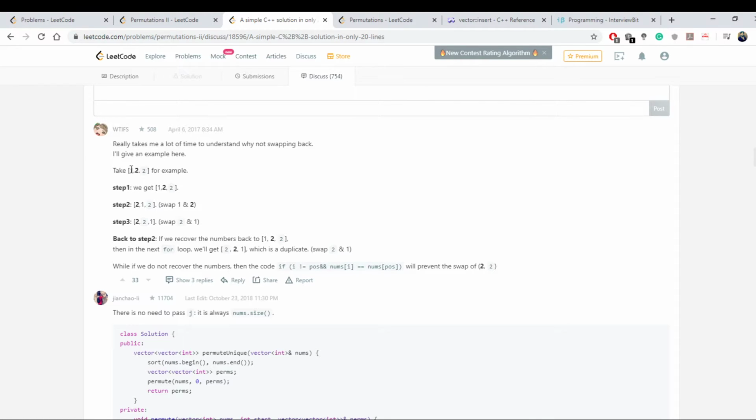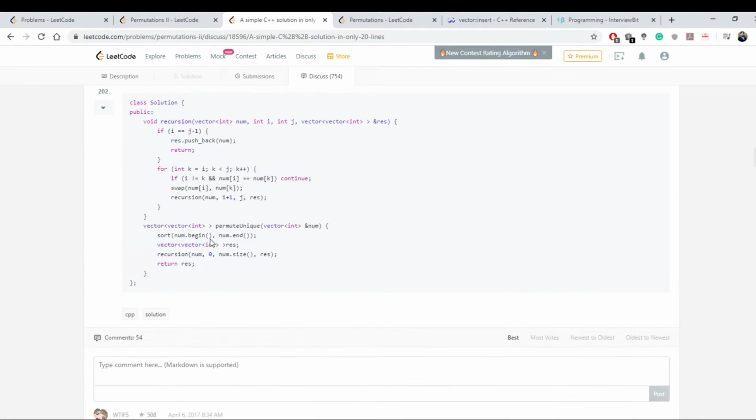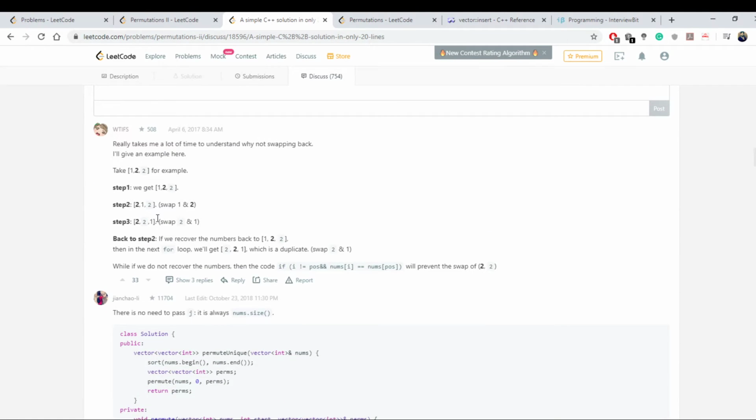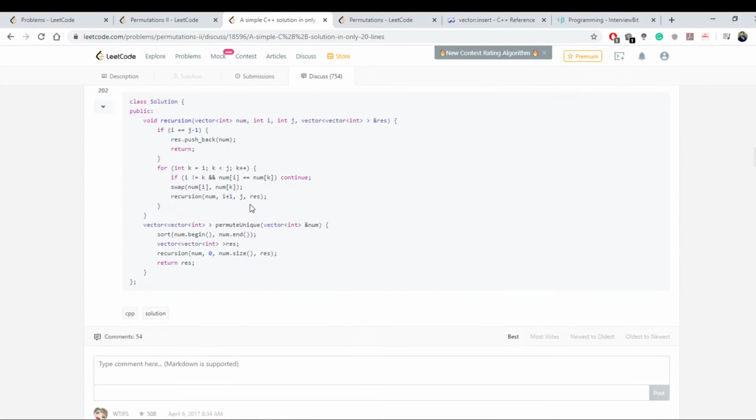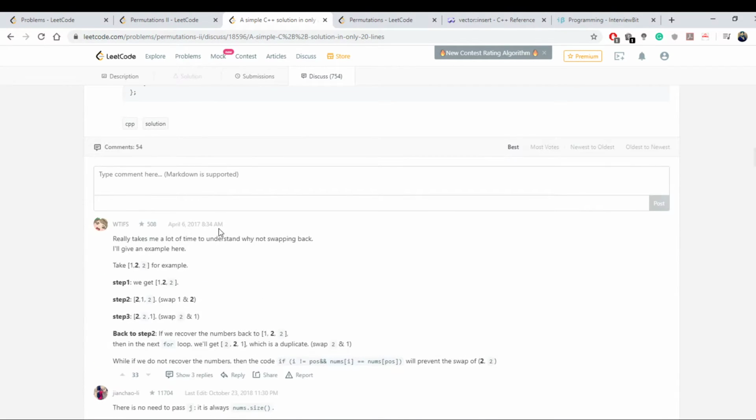Take 1, 2, we get 1, 2. Step 1, we get 2, 1, 2. Then we get 2, 1. Back to step 2, if we recover the numbers, back to 1. How do you go back to step 2? Oh, because it was in the recursion area.